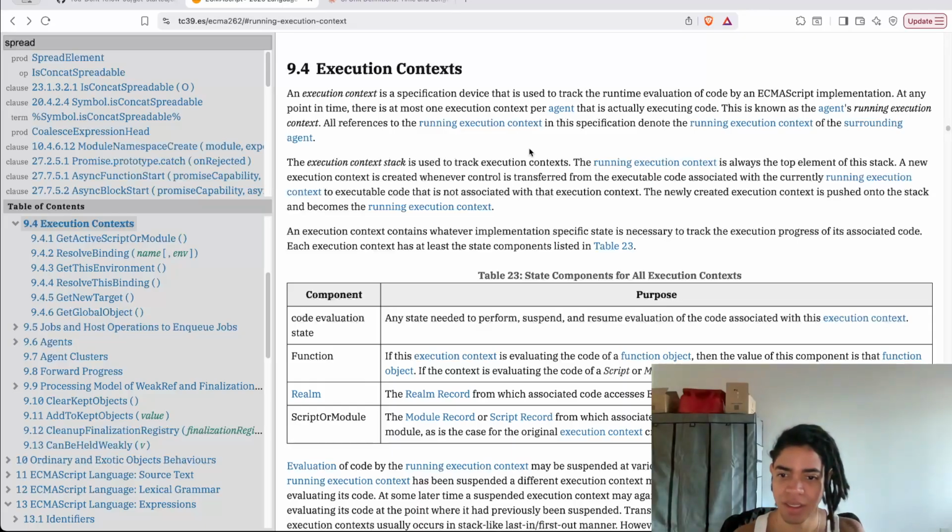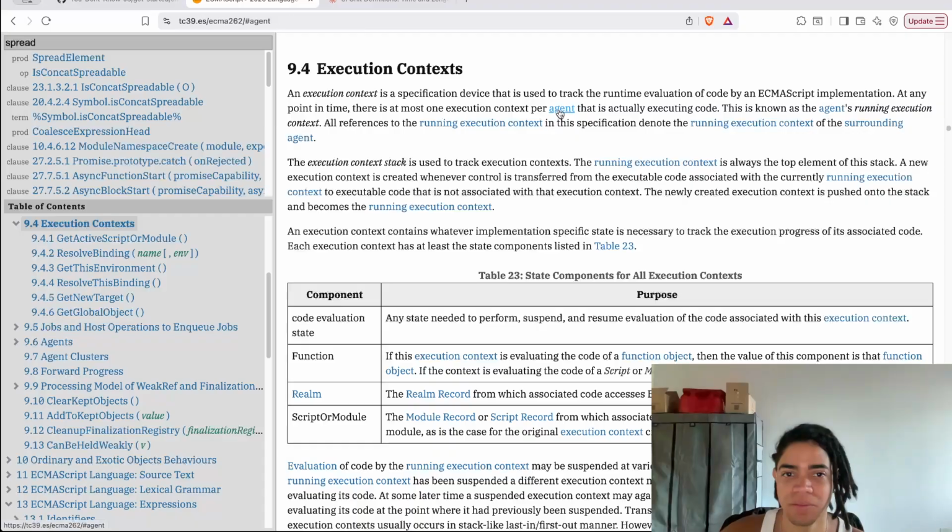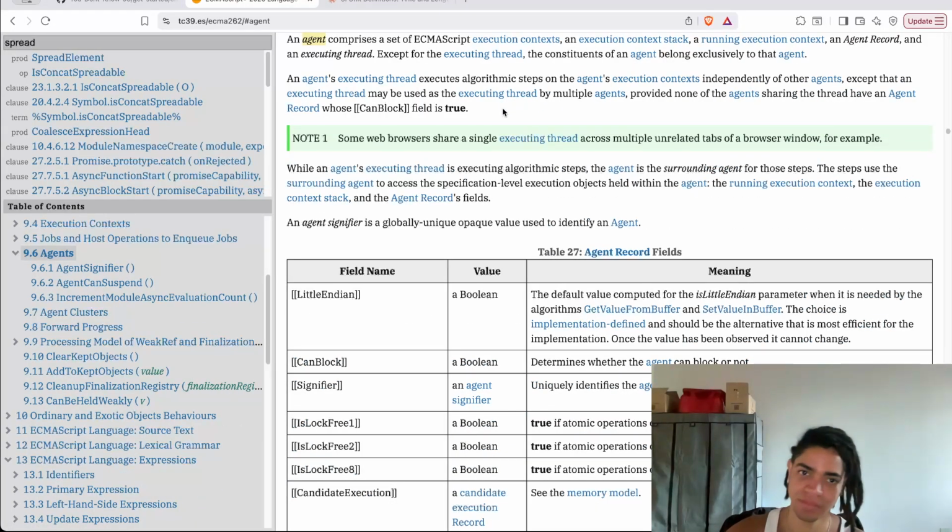And this device is usually associated with an agent, and an agent is an entity that has a set of execution contexts.